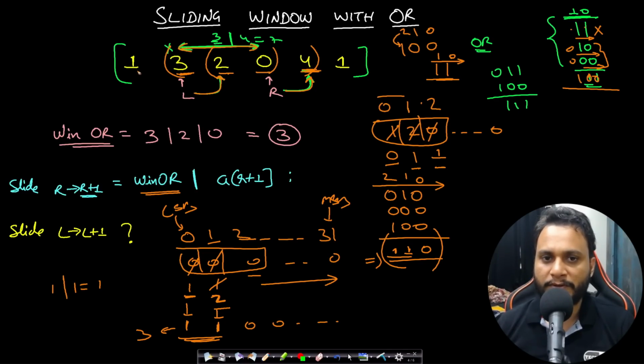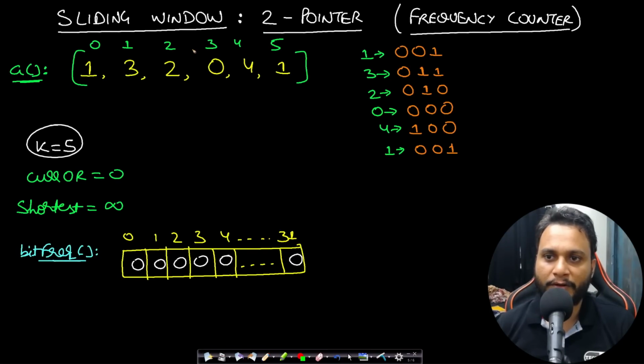So these are the 2 functions that I need to write. The first function is keeping track of the sliding. So when we slide to the right hand side, I will be incrementing the counters, that means the bit counter. And when I move this left variable to the right hand side, then I will be decrementing the bit counter. Now let's implement this idea and see a dry run of the entire approach using the sliding window 2-pointer technique.